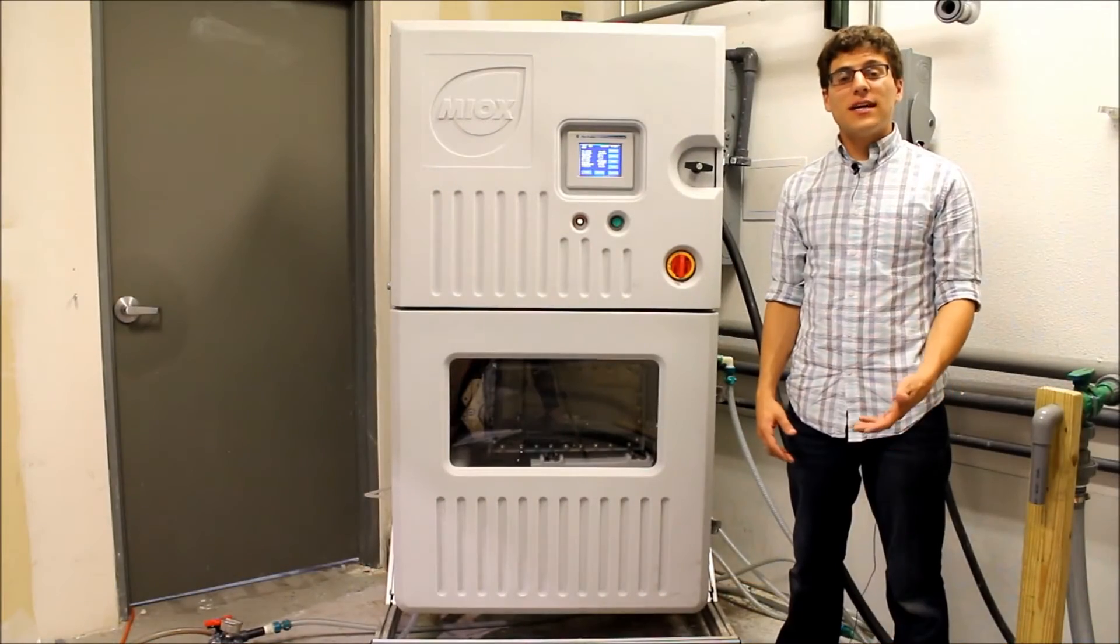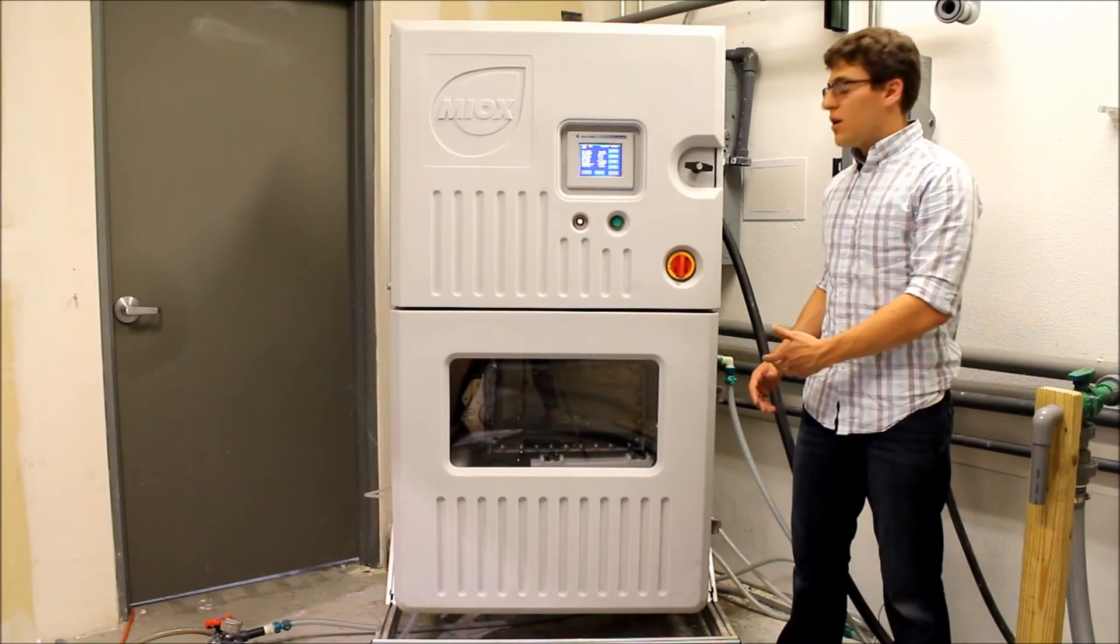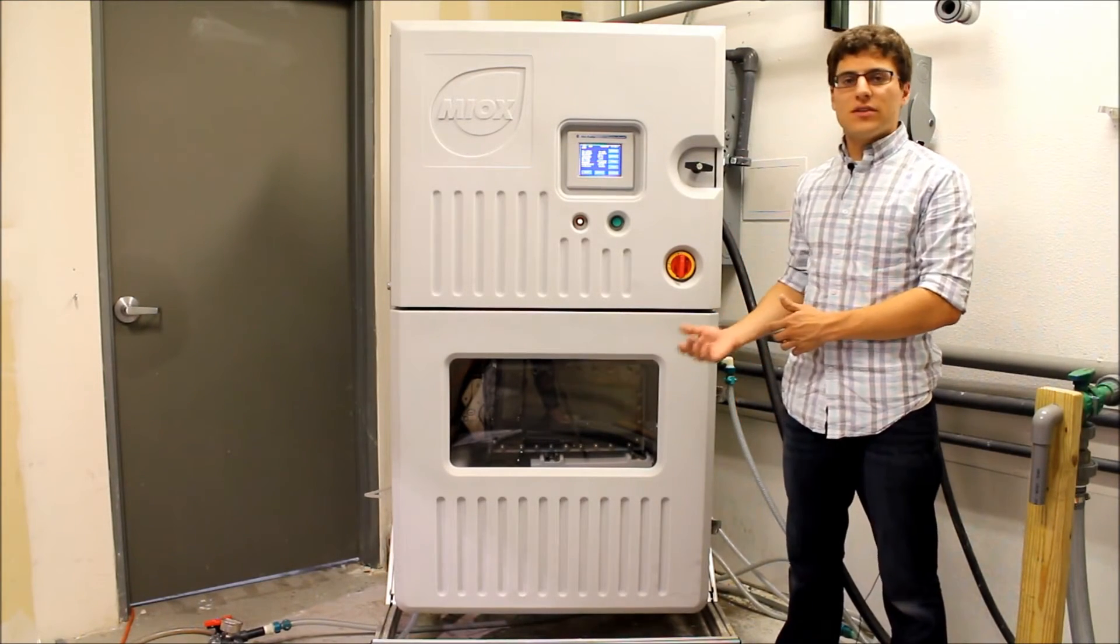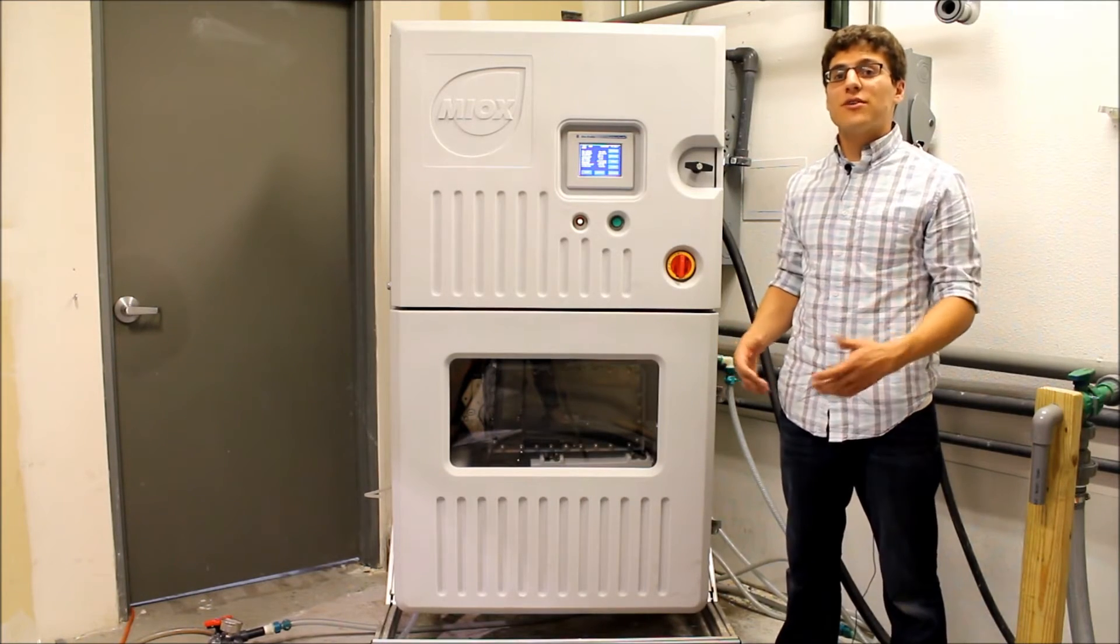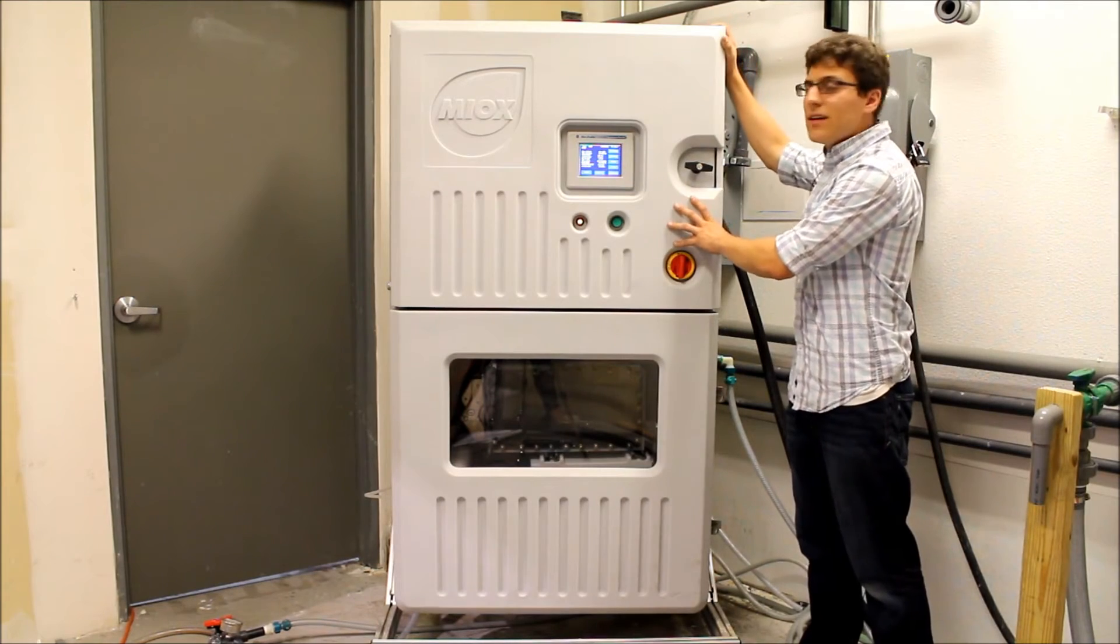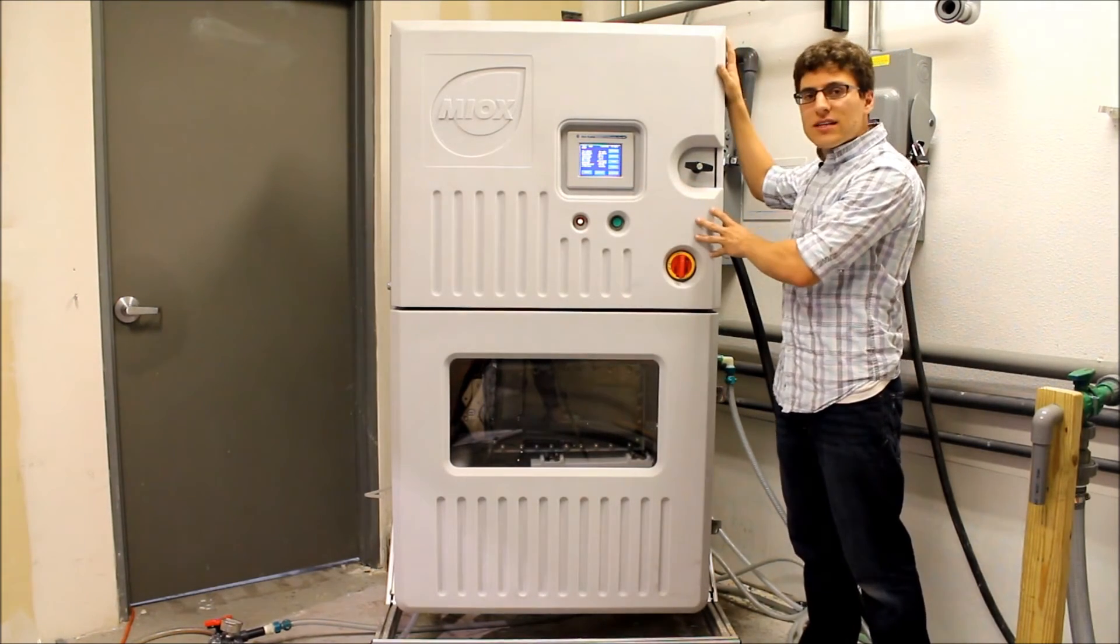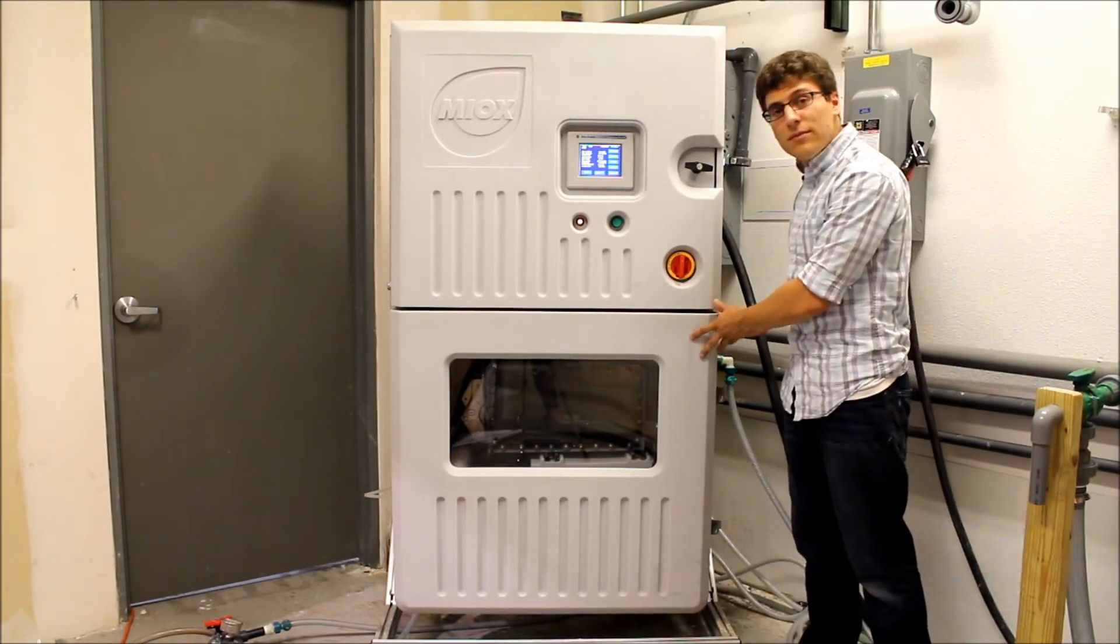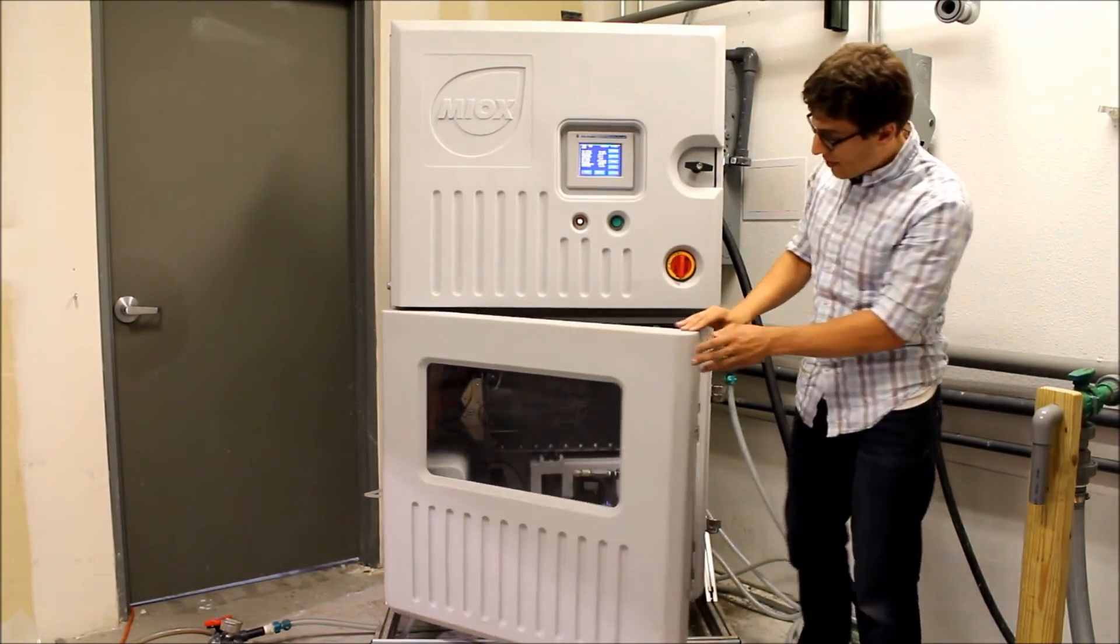Now that you've seen a few of our cells, I'm going to show you the vault system which contains the vault cells, and I'm going to walk through the five key components that we saw on the Zuni, and you're going to see how easily our on-site chemical generation technology scales. So to begin with, up on top in here with the screen is the electronics cabinet which contains the power supplies and the controls. Down below is a plumbing cabinet which we're going to take a better look at now.